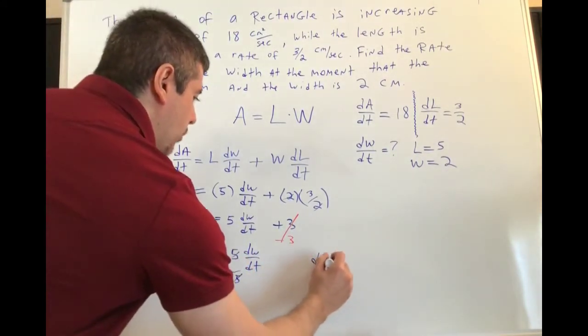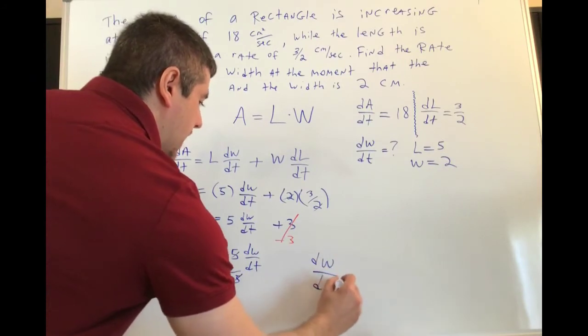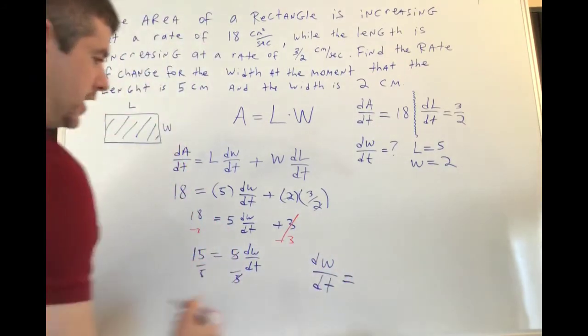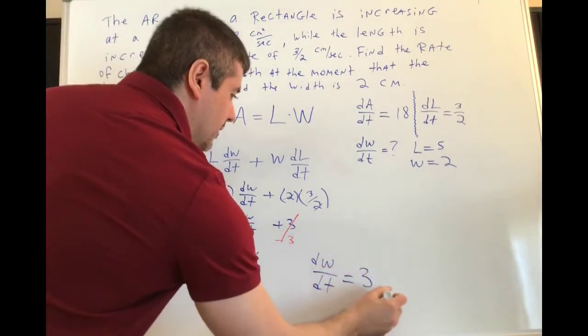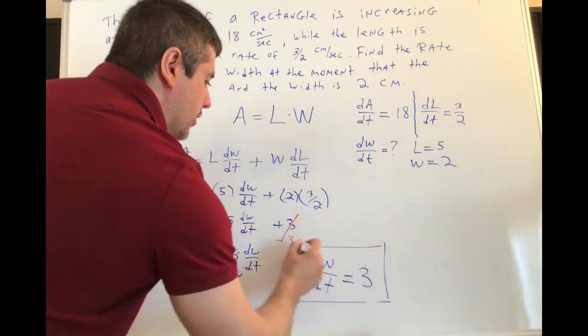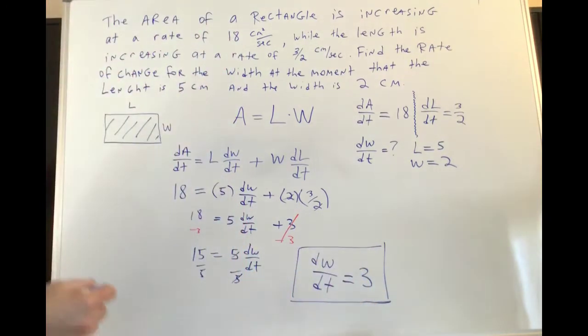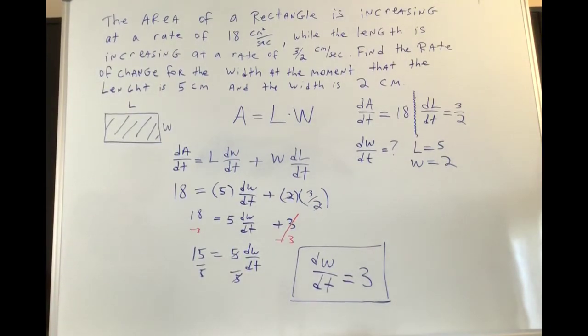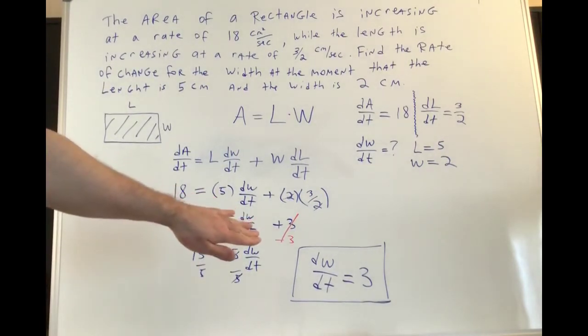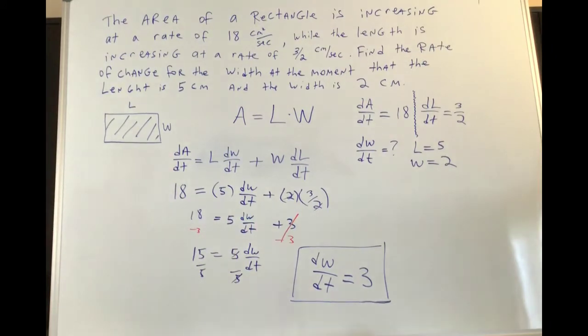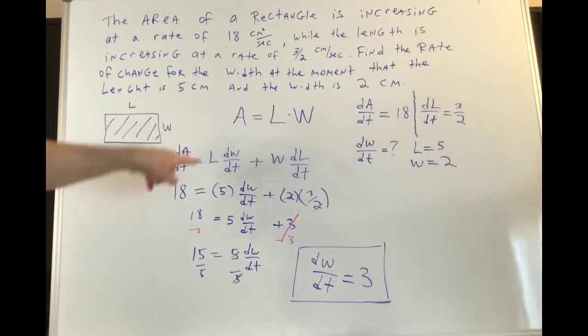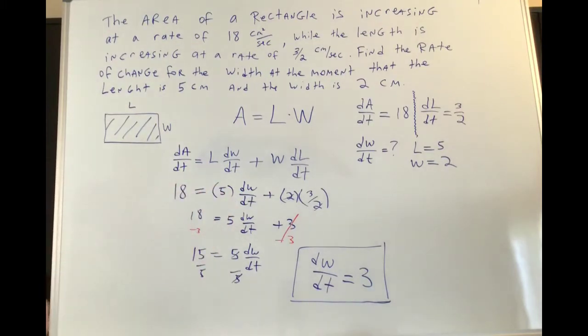So that means that the width is changing at a rate of whatever 15 divided by 5 is. I need to use my fingers. So 3. 3 what? 3 centimeters per second, but who gives a damn? Again, not a physics class. I don't care about the units of measure. You tell me 3, I am thrilled. All right, so I took my derivative, plugged in everything I knew, did a little bit of algebraic manipulation and arithmetic, and pow, I got 3.